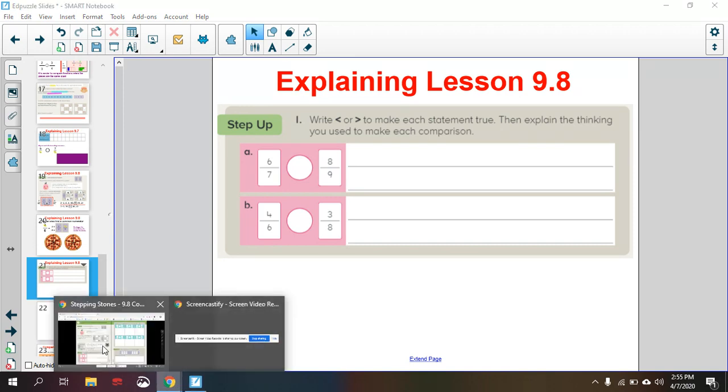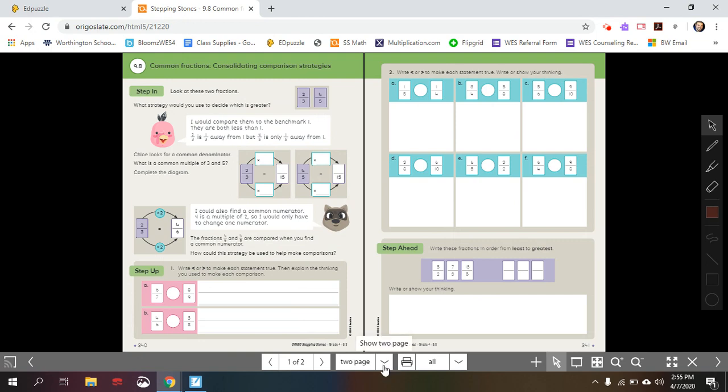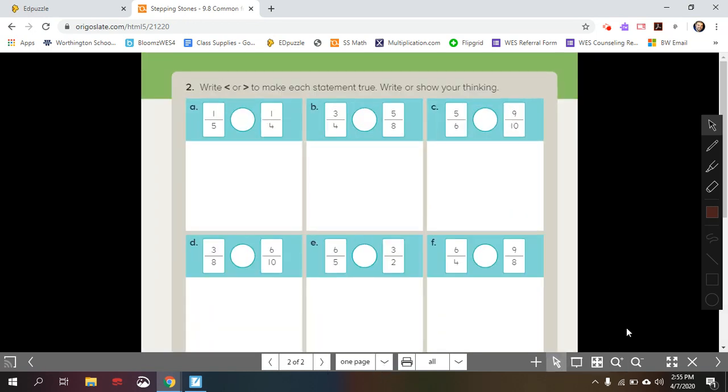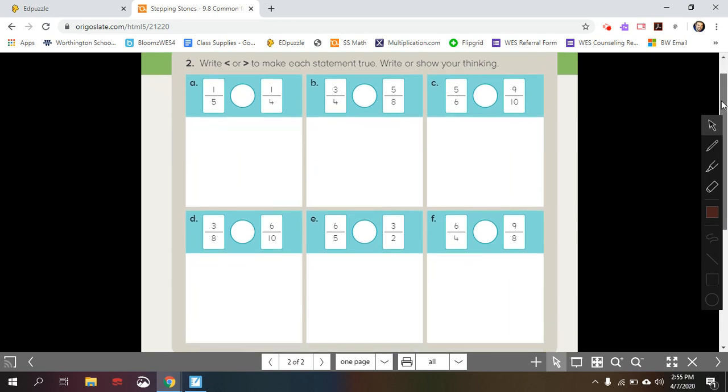All right, so the work you've got left to do today in your books is you've got to do problem 2, letters A through F. So you've got to do those 6 problems. Now, what I would like you to do for most of these is continue practicing finding a common denominator. Okay, so finding how to get those bottom numbers to be the same. All right, so for example, I'm just going to do one here with you.